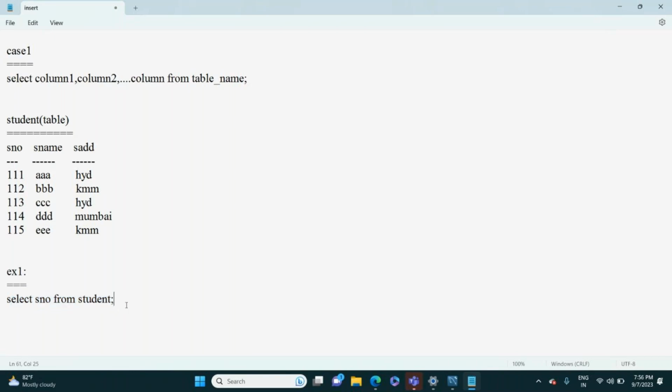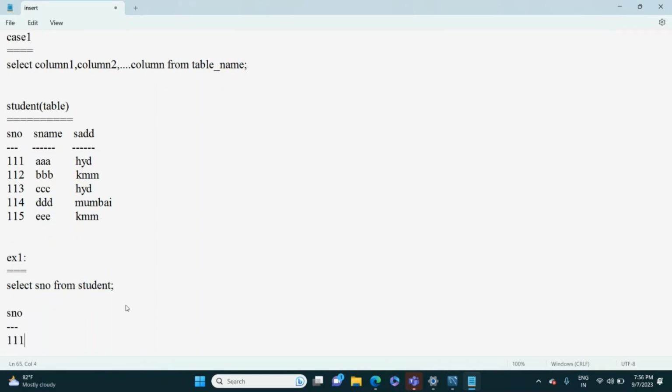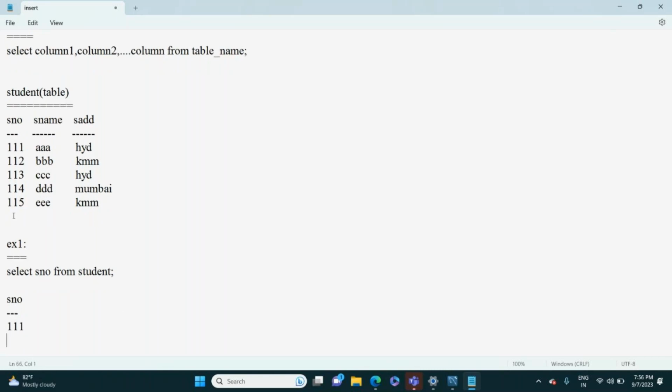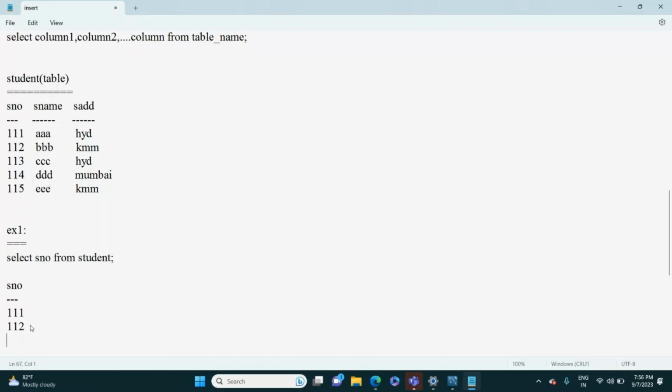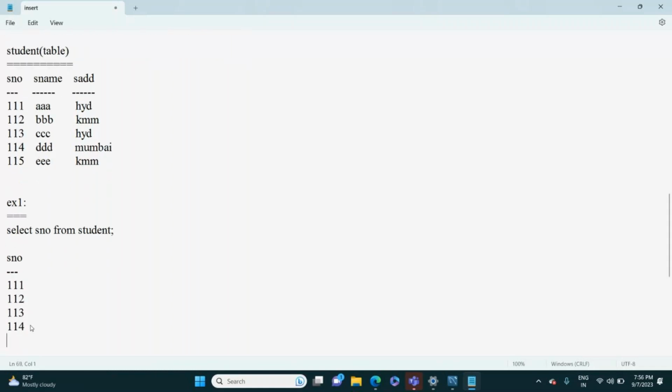If you execute this query, we will get only which details? Student number only. Why? Because once you read the query, select which column? SNO column. From which table? Student table. That's why it is giving only the student number. 112, 113, 113, 114, 115. You will get the output like this.